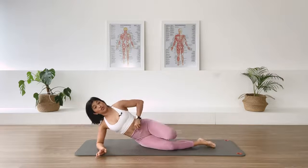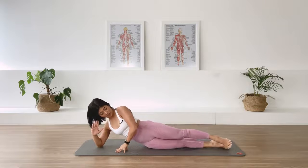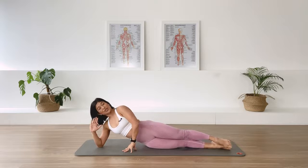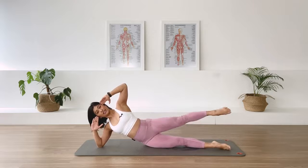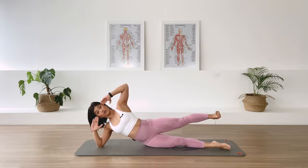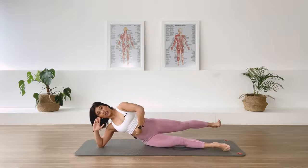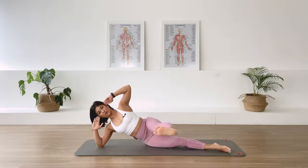I'm going to go onto my elbow. You can do on your forearm if you wish to today. Remember to always listen to your body. All right, here we go. Lengthen through the spine, take the top leg up, flex the foot, we go forward, and lift this up, and exhale.